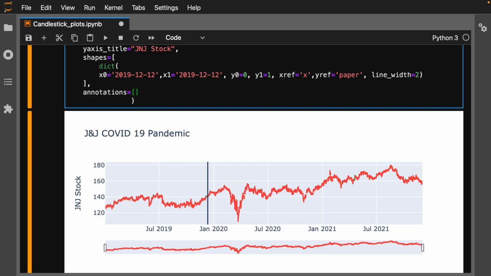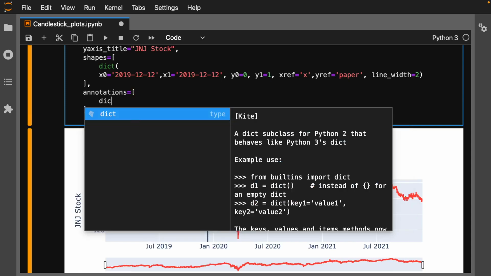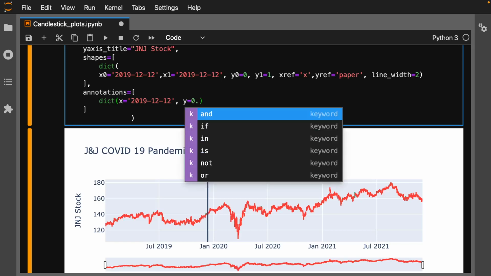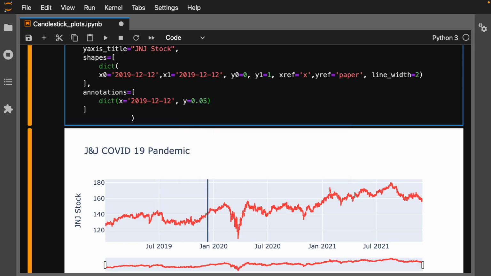Annotations here, and it's going to be a list with a dictionary. And again, here, this is going to be X is equal to our 2019-12-12. And then we want Y is equal to 0.05. Okay, we want it a little bit up above this line.